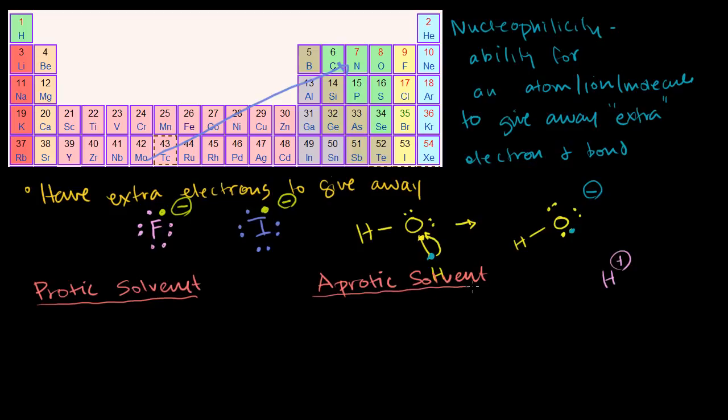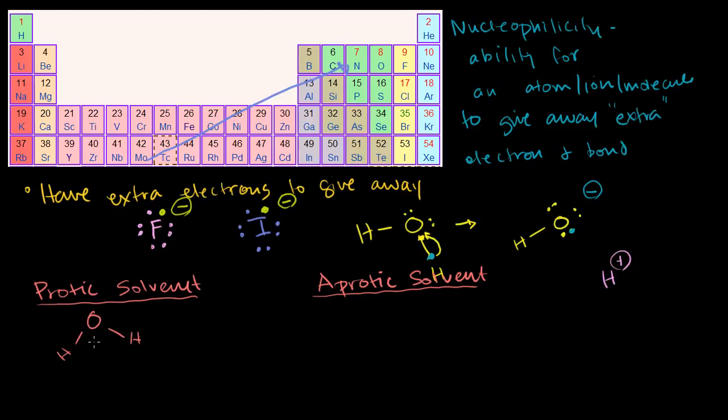Right over here. And once again, these are fancy words, but they mean something pretty simple. A protic solvent is something that has hydrogens that can be taken away, or it might have free protons flowing around. An example of a protic solvent is water, or really any alcohol. So water is the simplest example, or maybe the most common.